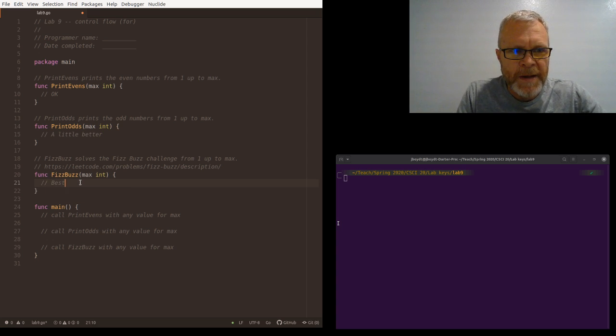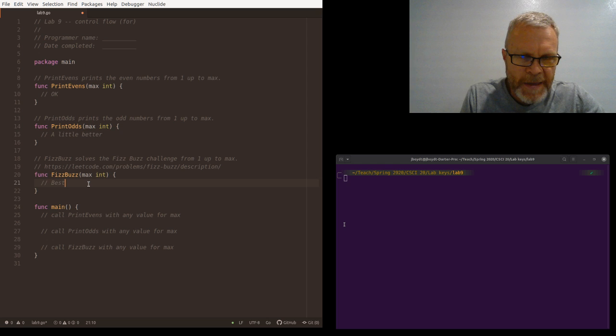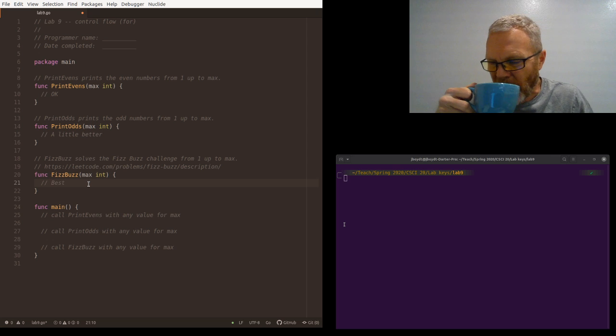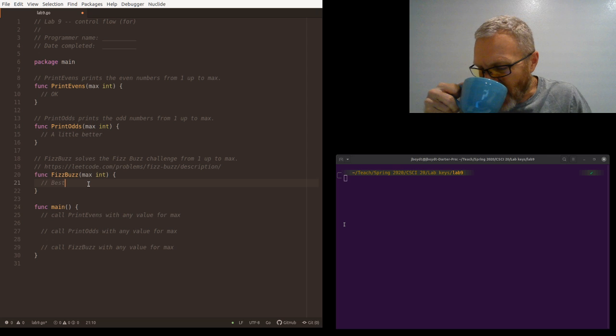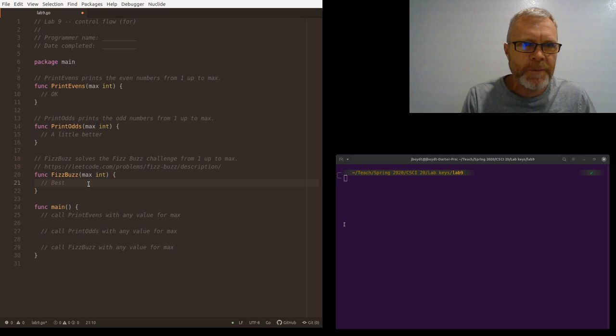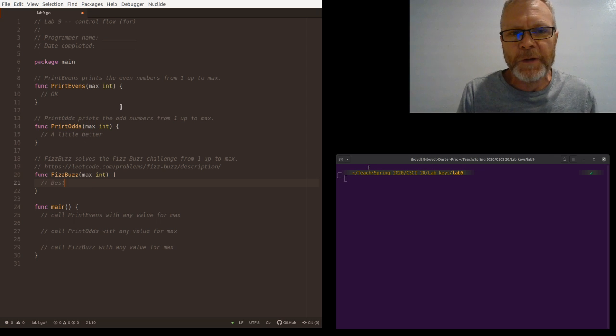So by the time we get to the FizzBuzz problem, which is a thing, if you haven't looked it up, you can Google FizzBuzz. It's kind of an urban legend among programmers. But the FizzBuzz problem, I will use what I think most programmers would agree is the best looping setup for solving this kind of a problem. At the end of the day, though, you can see 3 different looping setups.